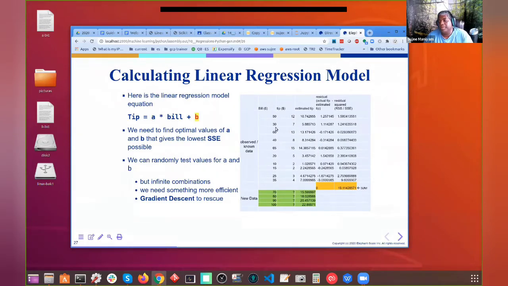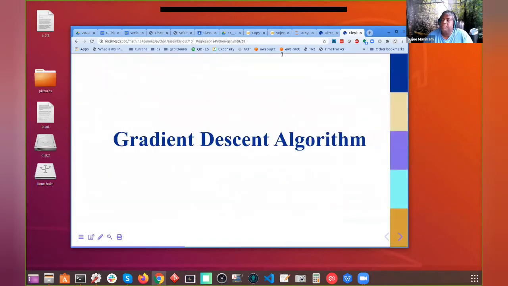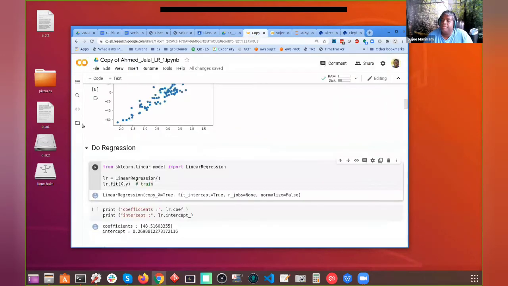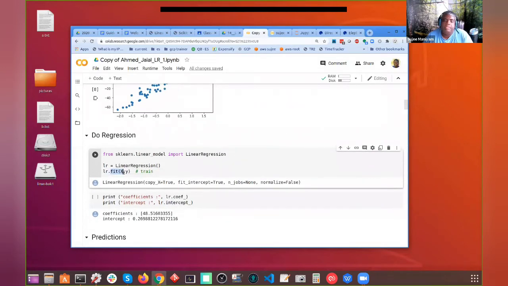It's going to try this data, come up with different A and B values, plug them into the data, and try to minimize the error. Again, it's going to use gradient descent at the bottom. Right here, it's using gradient descent behind the scenes. We don't even see it. We simply say, fit the algorithm to the data.